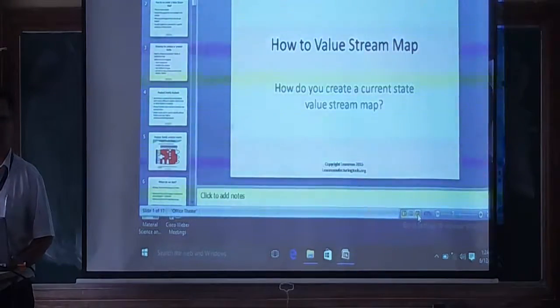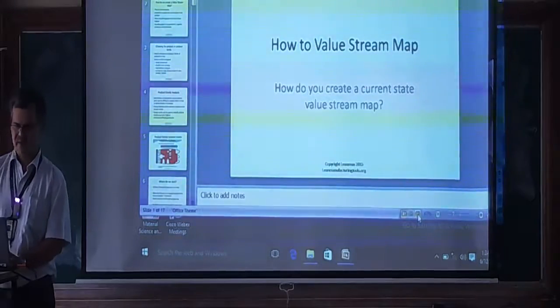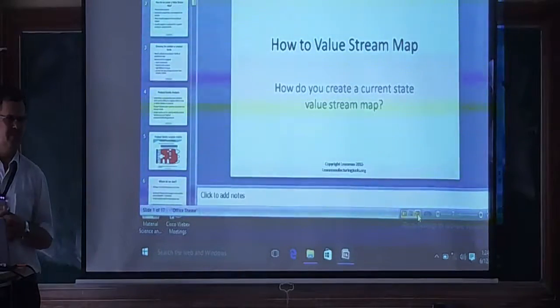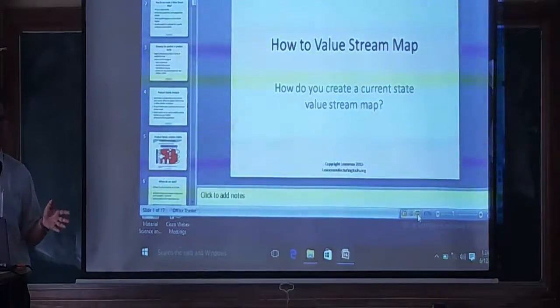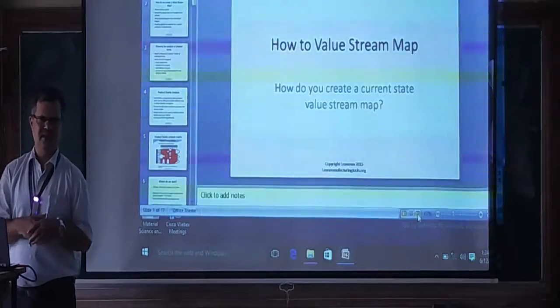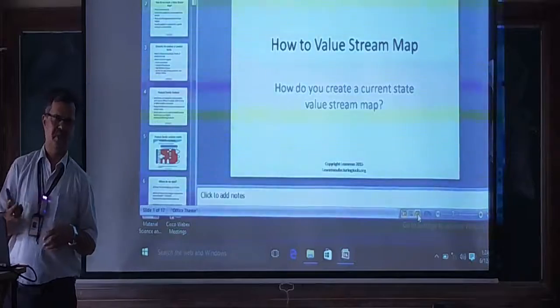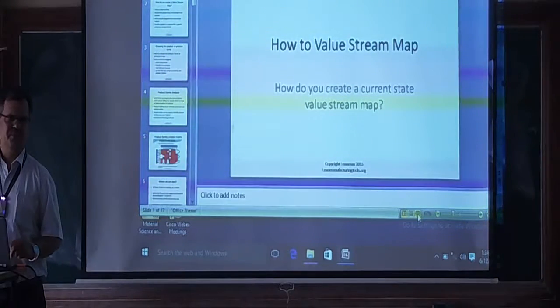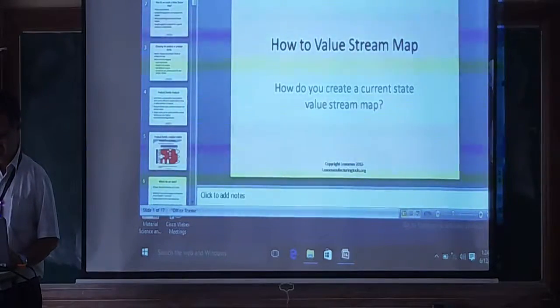So take one or two actual case studies of a company and draw the value stream map. You'll understand how it works, and you can also show some improvement. You will really enjoy it because it's teamwork, where 2-3 persons can sit together, draw everything on a drawing sheet or A3 size paper, write down the existing system, identify the core areas where you can improve, and draw one more ideal or future state map. Then you can find how much improvement can be made in terms of percentage. It's a good tool in remanufacturing.